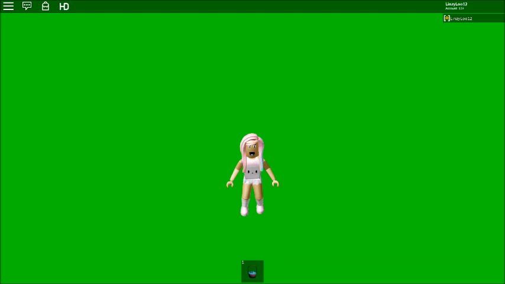So after you get your character screenshotted, again, this part is also important. You need to think about what type of thumbnail you want to do. Do you want to have your background in your thumbnail part of the game? Well, you're going to want to go into the game you're doing. For example, we used Jailbreak earlier as an example. So you're going to want to go into Jailbreak and take an in-game screenshot of a wall, the jail, one of the new cars that just came out. Your choice.